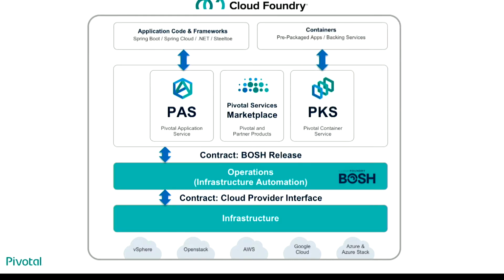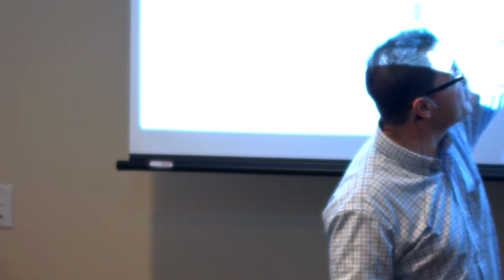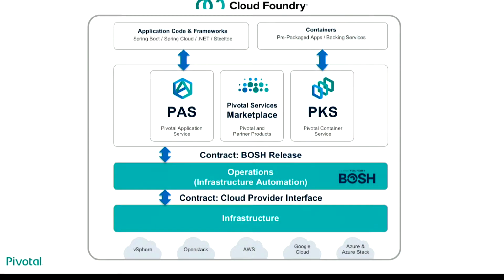Once we can deploy distributed systems, then we can deploy a platform as a service, or Pivotal Application Service. This is where applications can push Java, Ruby, Go, Python, PHP, .NET Core, .NET Framework, and Docker containers even. Where you buy into backing services, where you could scale up and down. You could use auto-scaling to scale up based on certain criteria as well. Very, very powerful. The other distributed system is Pivotal Container Service. The K is a nod to Kubernetes. So when you have workloads that you need to use containers, you can package up your containers and let PKS manage them, right? So this, at a high level, is what Pivotal Cloud Foundry is.